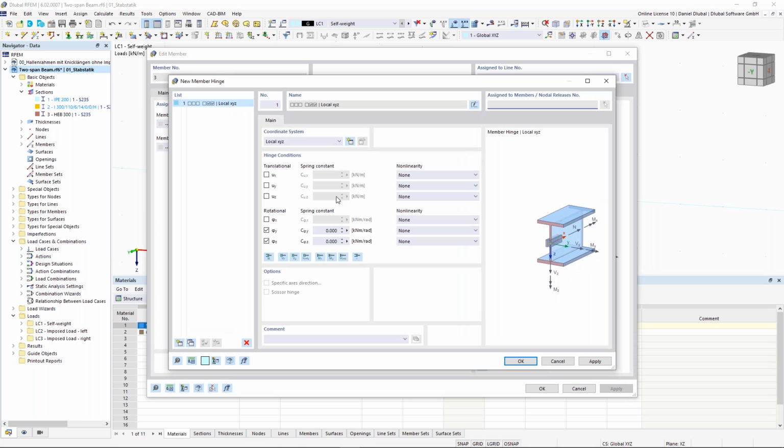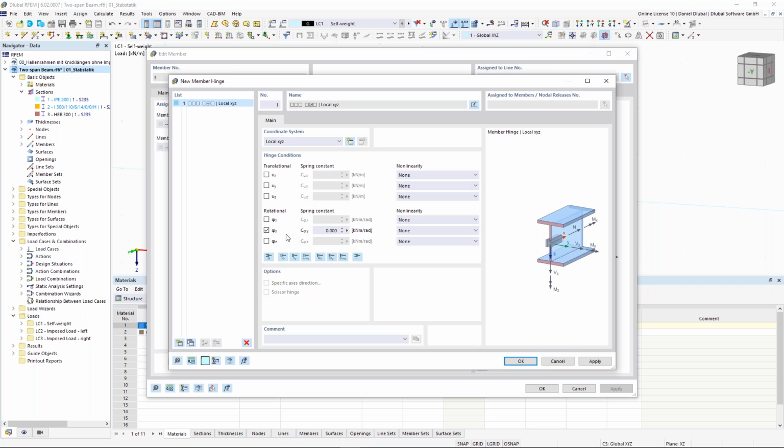Now it's important to define the hinges correctly. In this case, the coordinate system refers to the local member axis, and I want to release the rotational, so I activate here phi y in order to create a moment hinge, and there the moment will be 0.